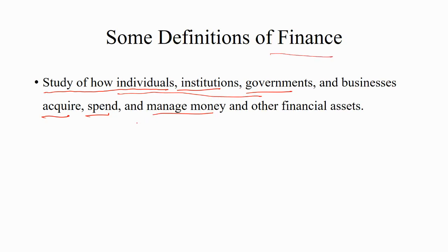Consider your pocket money. You're faced with questions like how much to spend, how much to save, when to save, and where to spend. If you do face these questions, well, congrats, you're involved in finance.